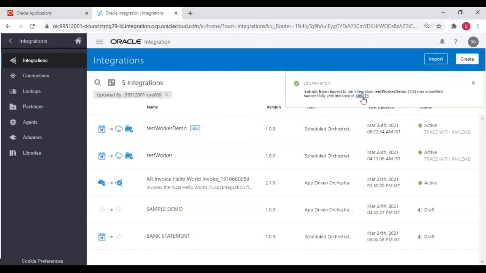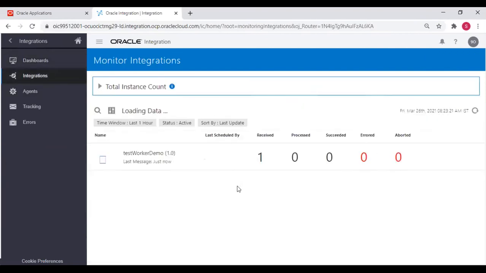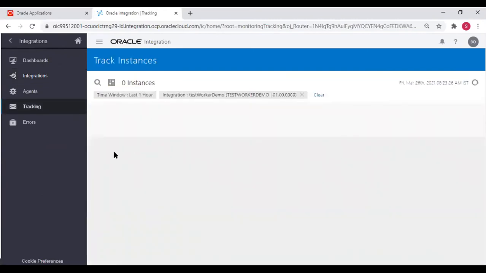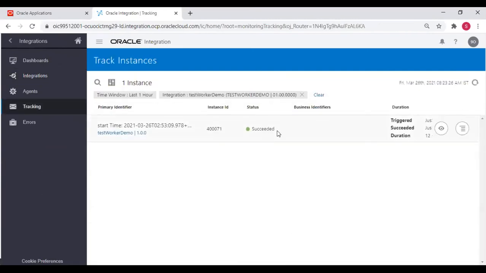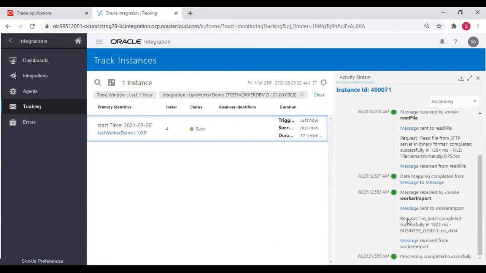I can click on this hyperlink itself, or I can go to the monitoring here and check the integrations, and click on this particular run. It says it has succeeded. Let me check what has happened here. If you include payloads, this is the advantage of it.